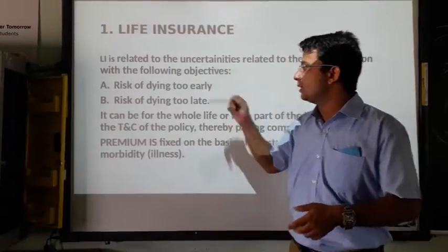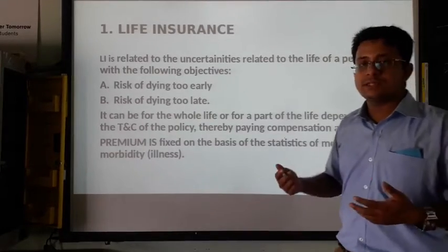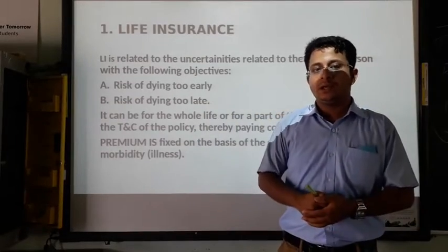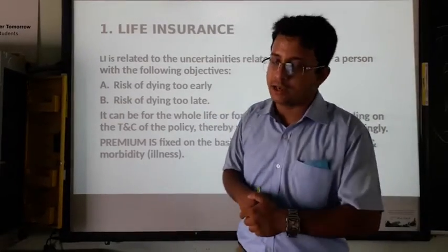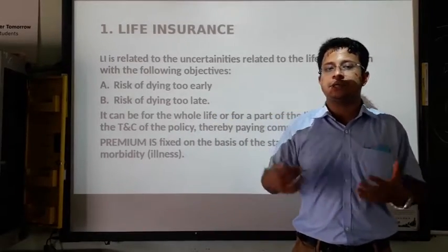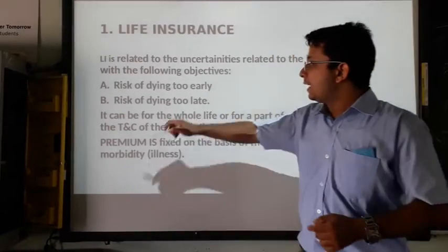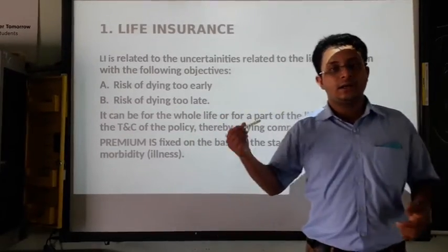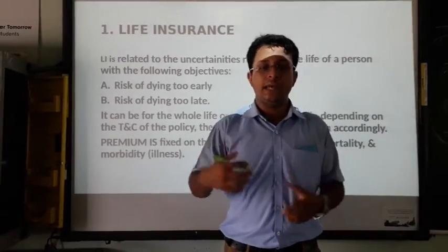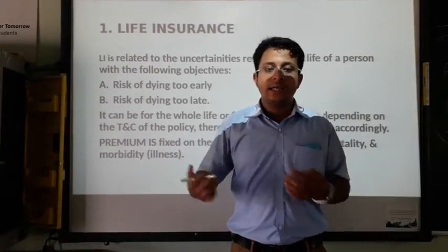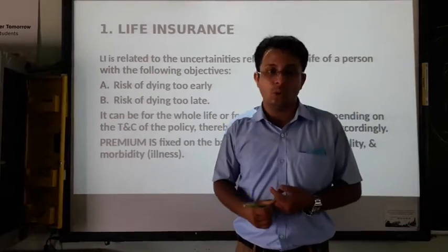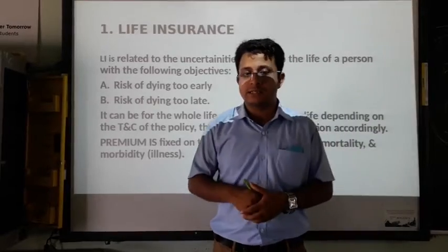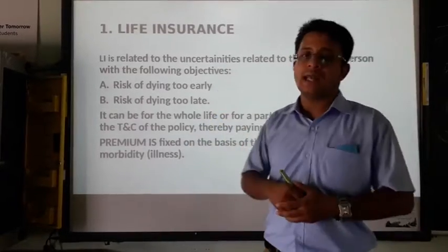You see, in the case of the risk of dying too early, it means that when a person dies very early, then who will be feeding his family? So that can be considered as an uncertainty. In order to protect against that uncertainty, persons will be taking an insurance policy. Okay, next you see, dying too late. That means if a person lives longer than the period for which he is able to work for himself, then he may face some problems relating to his old age. He may face some problems relating to feeding his own basic necessities. So in those cases, persons usually prefer life insurance policies.